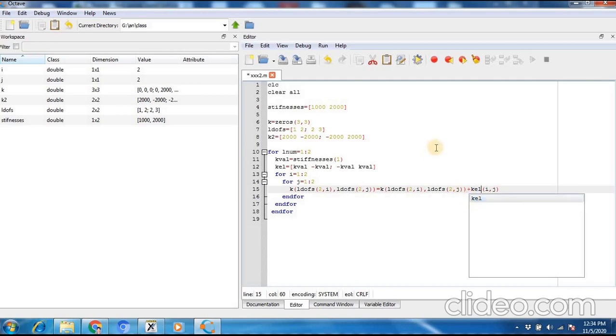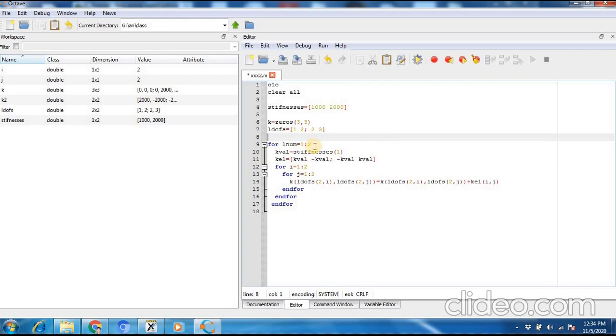So what is the advantage of this? Well, for the second element, K val will be taken as 2, and this K element will be for the second element. So now this is not required. So there is a loop over element and one change.